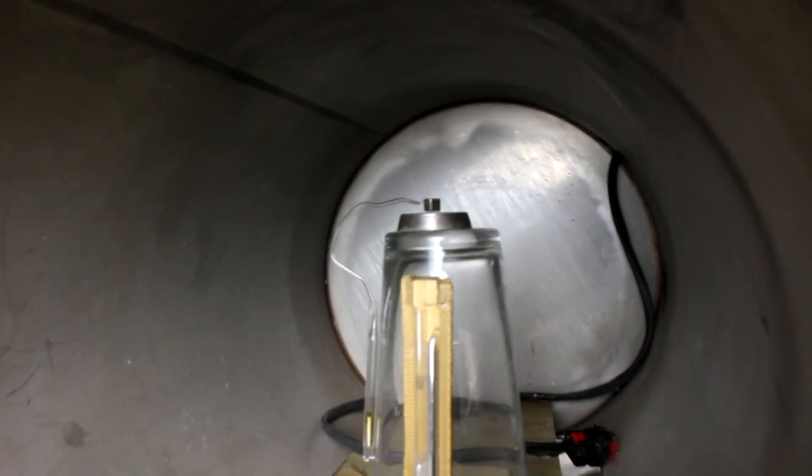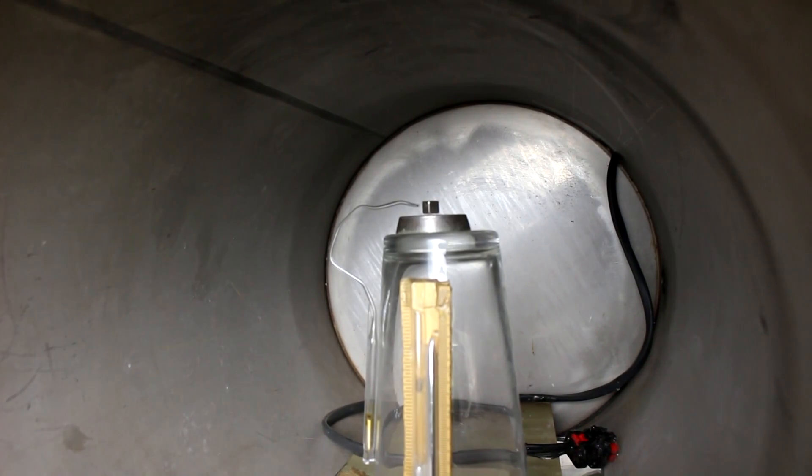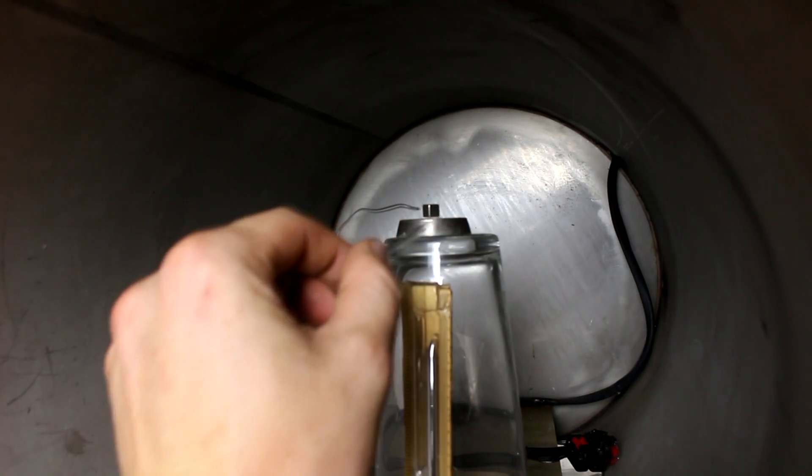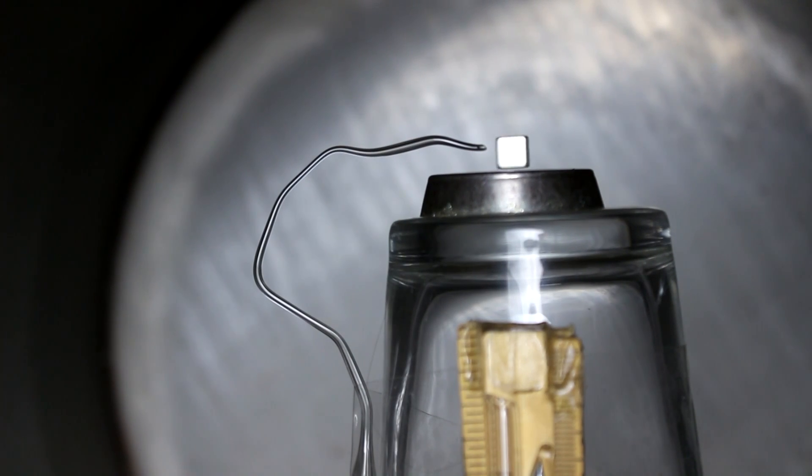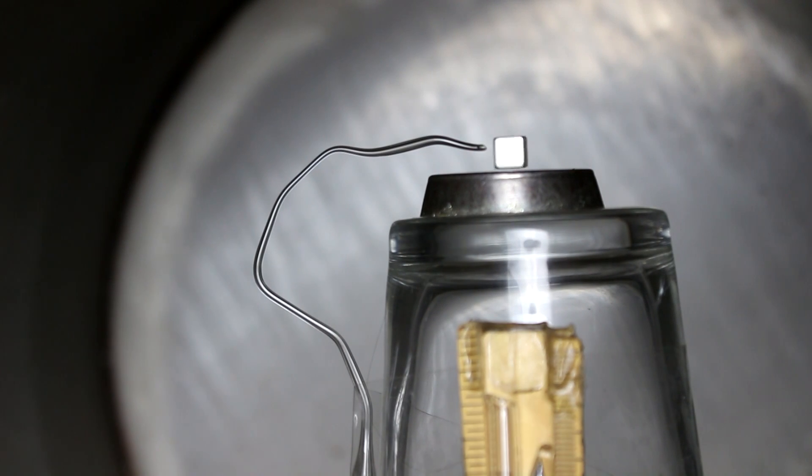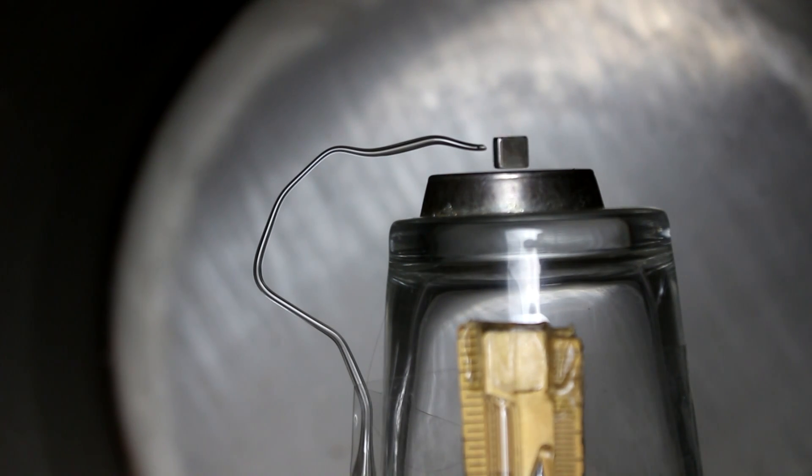The question is will that little thing spin forever if I remove air resistance. Most forms of friction here are already removed. If I reach in and give it a little bit of a bump then it'll start spinning and it'll sit there and spin for quite a while but it does eventually stop, only after a few minutes really. The question is, is the air resistance stopping it? Well let's remove the air and find out.